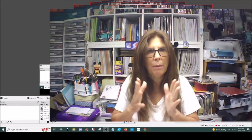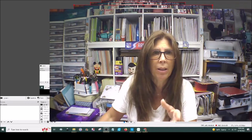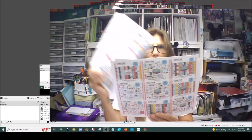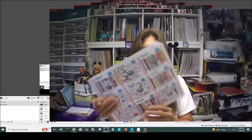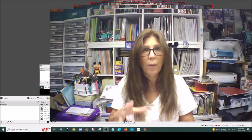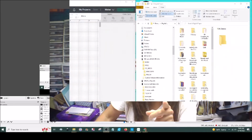And since I purchased the whole bundle of digital Disney papers from Click Supply Company the other day, I'm like, this is what I did. I started with downloading all the images to all of the papers that I own. So this is my hard copy, so I can have a reference. But then I'm looking at it, I'm going, wow, all this ephemera. So let's go to the next part of the video where I show you what I do.